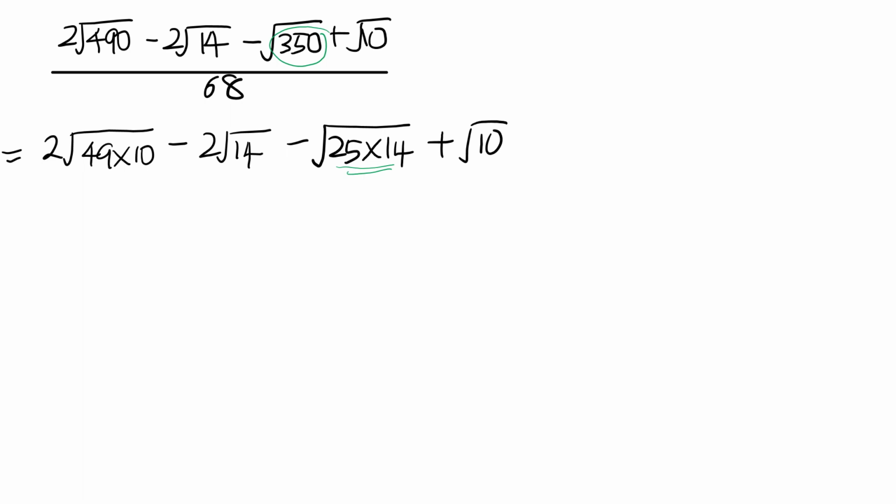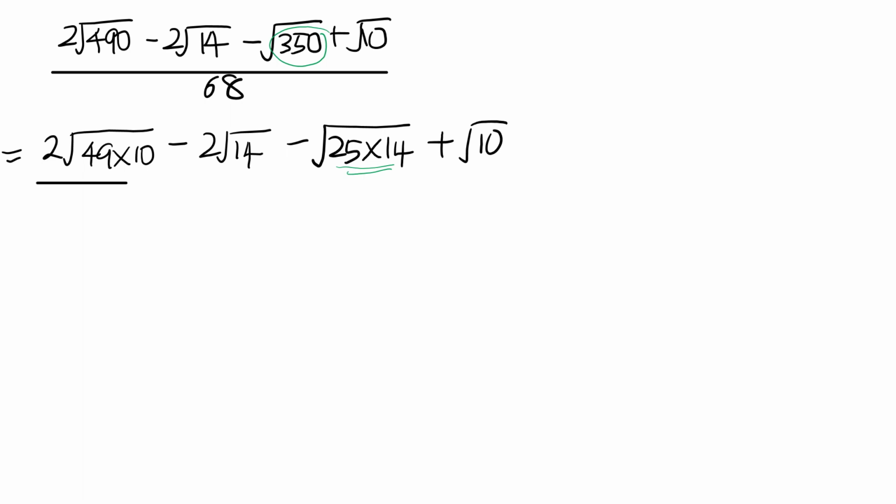Because if you look at the questions, the question actually does give you some hints on the final answer. So if you look at the final answer, one of them will be in terms of square root 10, and one of them is in terms of square root 14. So basically the answer does give you a hint on how you can express your answer. So that's the reason why I take 350 to be divided by 14.